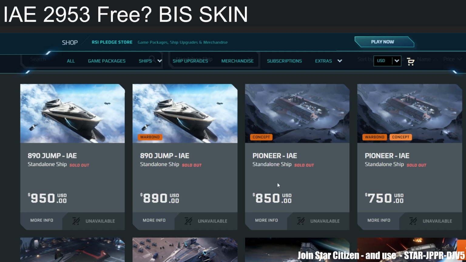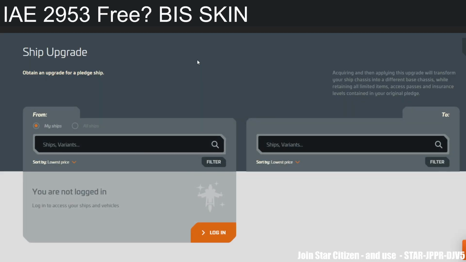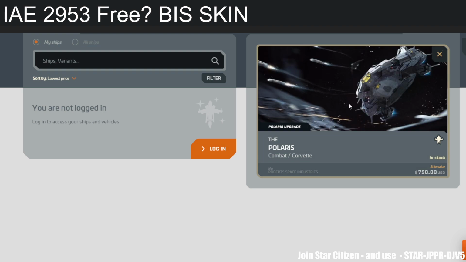I have to admit, I would love to pick up the Pioneer, but I keep missing the window. So one day I will try to. The problem is the price. Anyway, so we have the Polaris. My go-to is the Polaris right now. And you can ship upgrade to the Polaris, which is great. And that's the reason why I recommend it. So we're going for the highest price. That's the reason why I would say the Polaris is a safer bet.